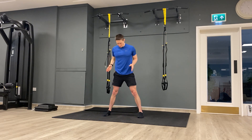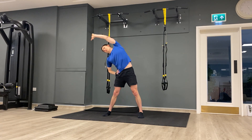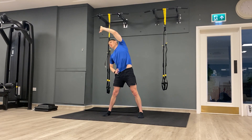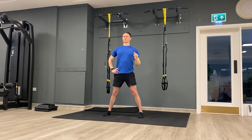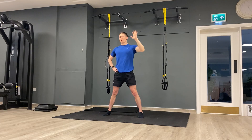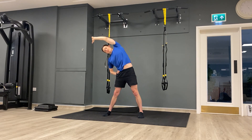Switch to the other side — still a nice wide stance. Right hand on the hip, reaching over the top, pressing away, breathe out, and then come back. Not too strong, not stretching too far — just a moderate stretch is what you should feel down this side, nothing too painful. Let's get one more on this side.